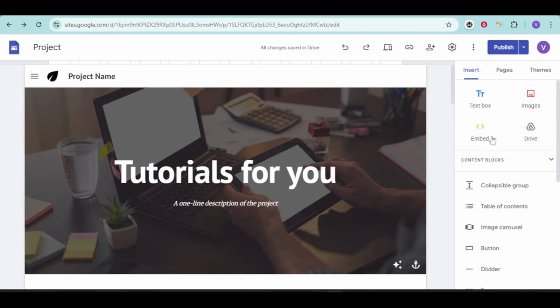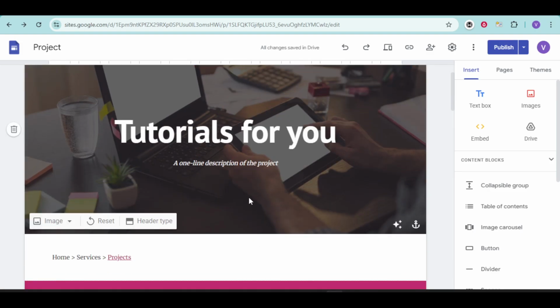First, open your Google site and navigate to the exact page where you want the button to appear. It helps to decide in advance where the button will sit, near a headline, at the end of a section, or alongside an image, so it feels like a natural call to action. Remember that layout matters for mobile too, so putting the button in a clear centered spot usually works well across devices. With your page open, look to the right-hand sidebar and select the Insert tab.